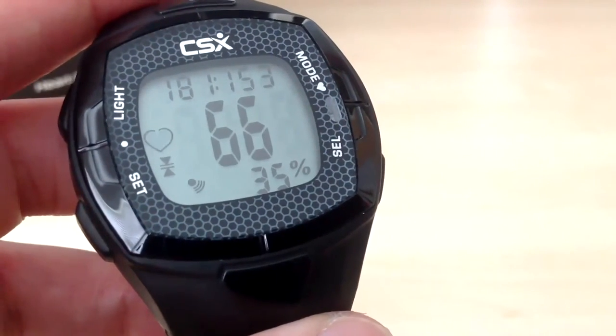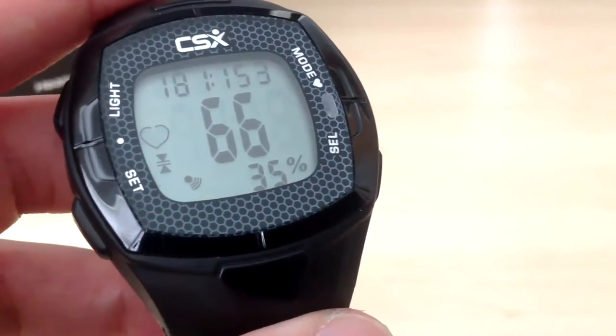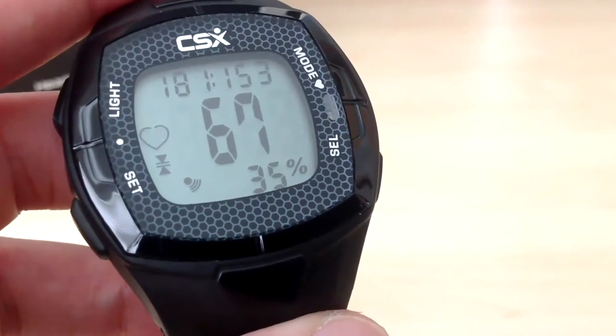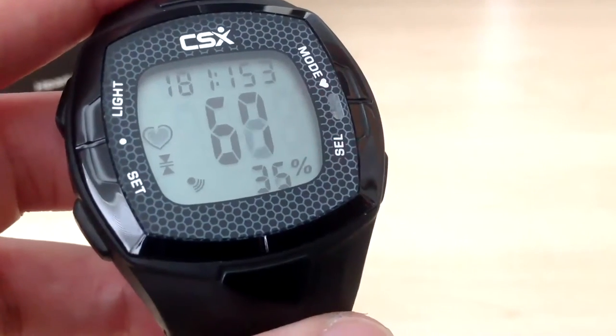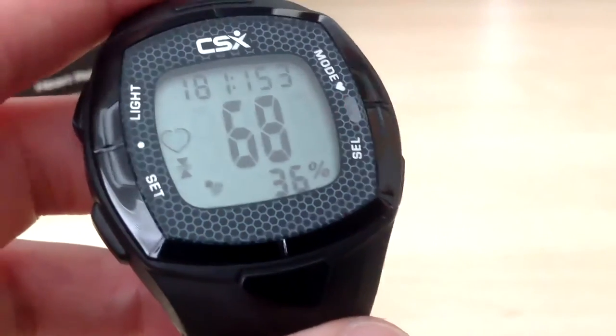And it's there to inform you that you need to run faster to raise your heart rate above the minimum BPM of 153 for training zone 3. At this point, make sure you've warmed up and you're ready to begin your workout.